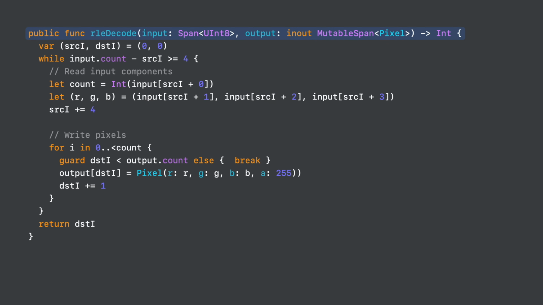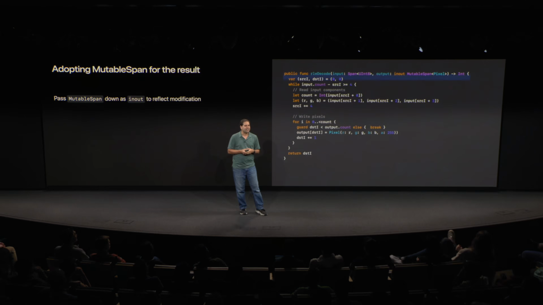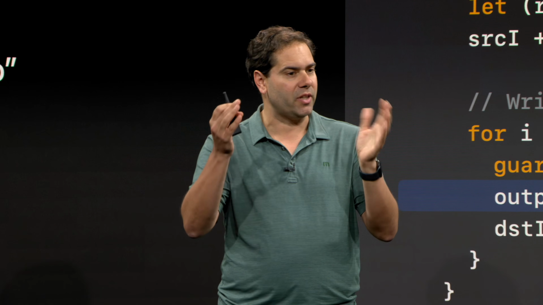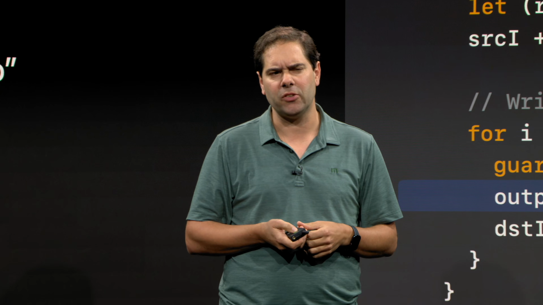It's passed in out because when you're modifying a mutable span, that's where the results go. And note that instead of appending to an output array, the pixels are now written directly into their final place through this out parameter. This means there's no longer any memory allocation in this function. It's all up to the caller to set up the read and write buffers, just like we did in C.